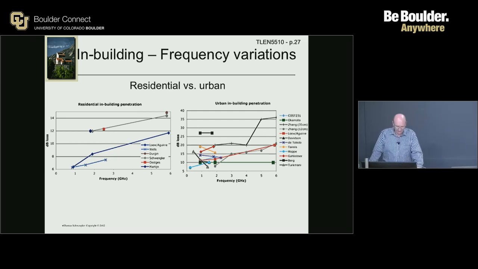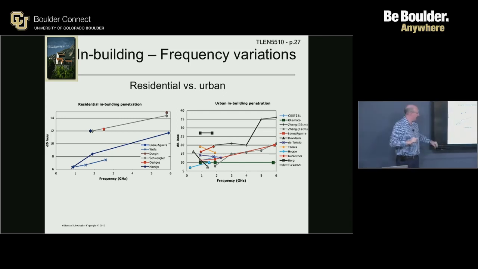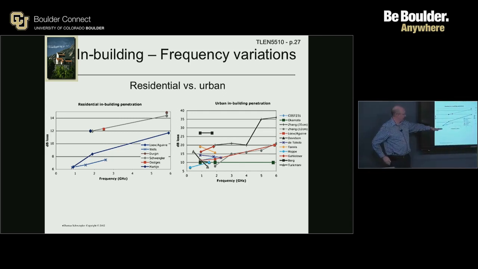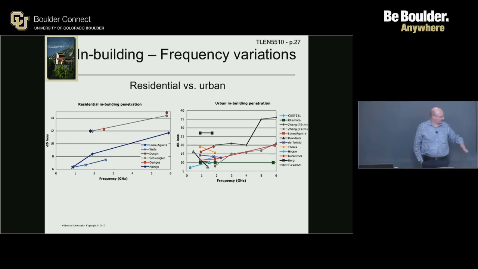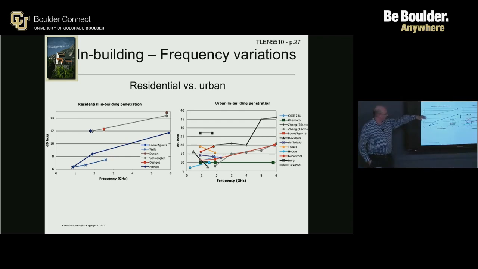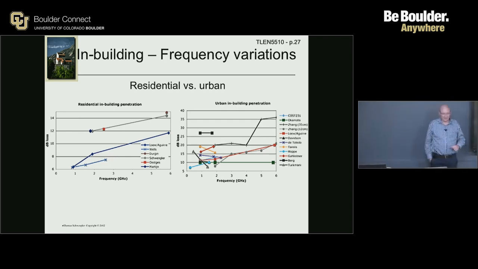Well, but by way of comparison, on the residential side, you're seeing only a variation of 5, maybe 6 dB, whereas on the urban, you're seeing variations of 20 to 25 dB in these various... Yes, I was not even getting there. I was just looking at residential. Okay. And right. Look at residential. Between 1 and 6 gigahertz, things moved from 6 to 12 dB.